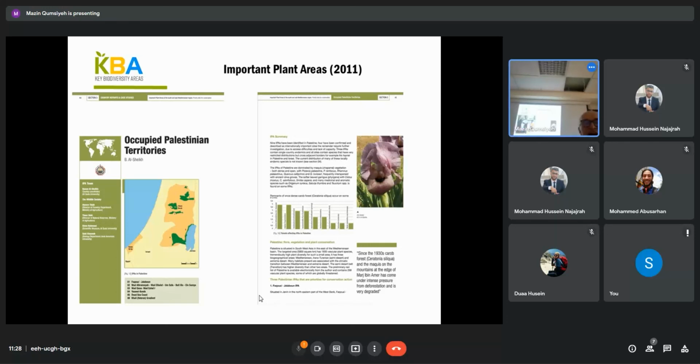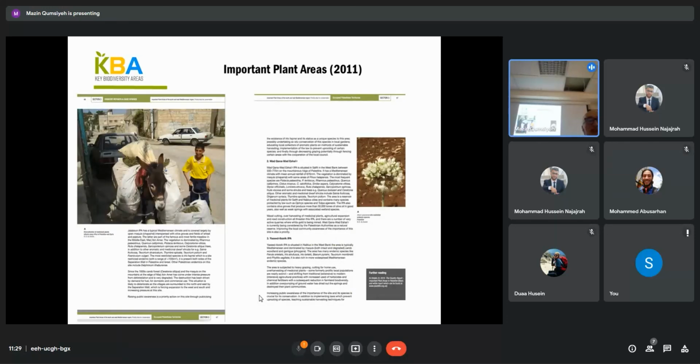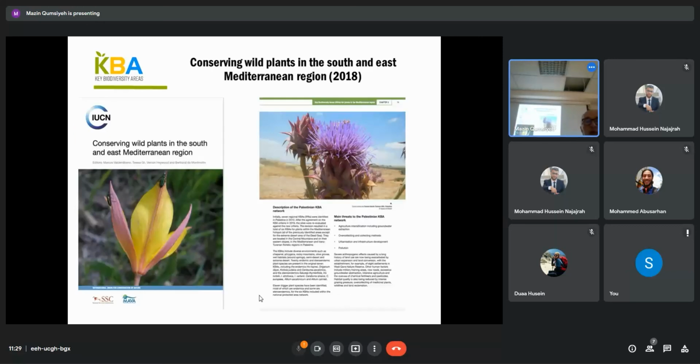Yes, and this is an extract of the book, and I think it was a very successful experience, just to try to apply that all over the South and East Mediterranean, and we were a group of experts. We had two workshops in Malaga, and it was really interesting to work all together and to have the same definition. I just like to work in workshops and in a group of experts.